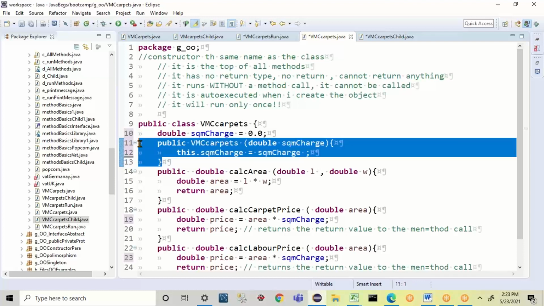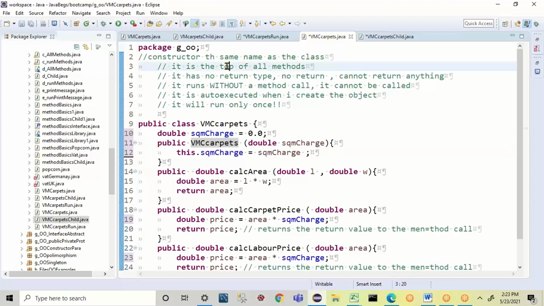Also, it's the very first method I code, on top of all my other methods. It will only run once, it's auto-executed when I make the object, and I cannot call it again. So that is how I make the constructor.